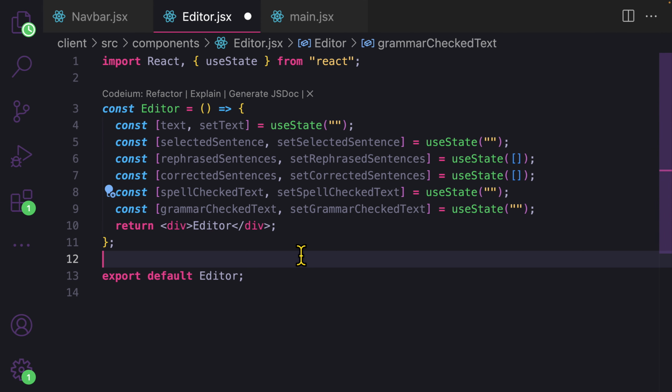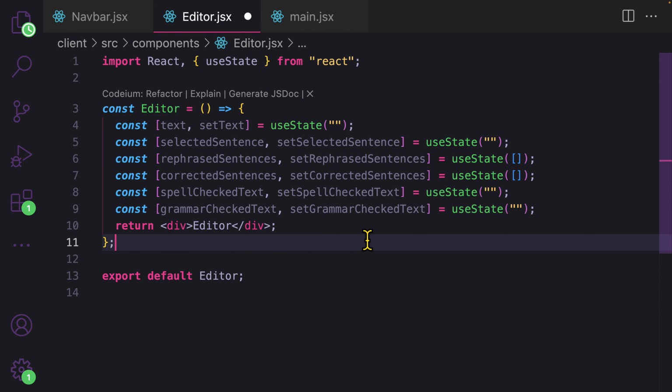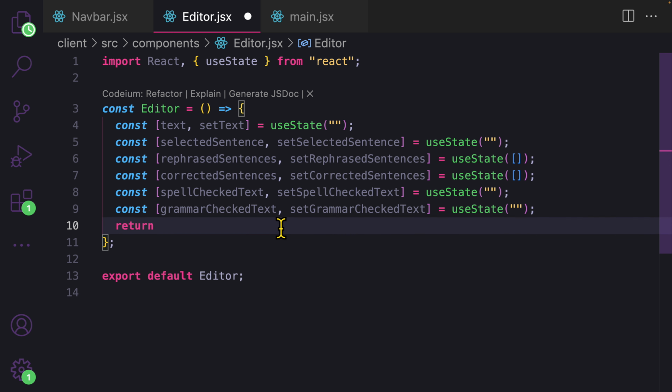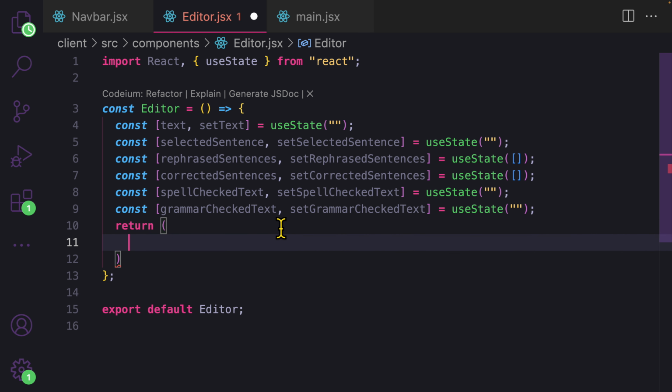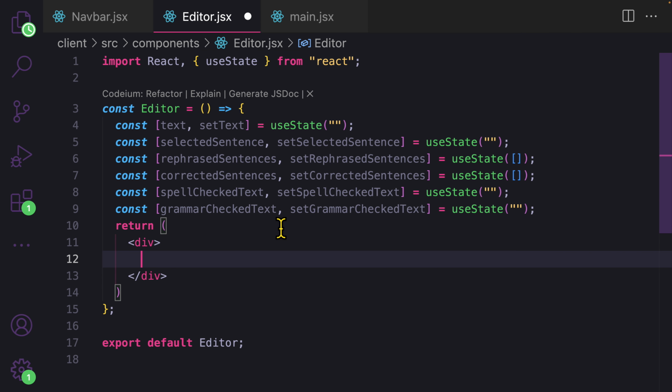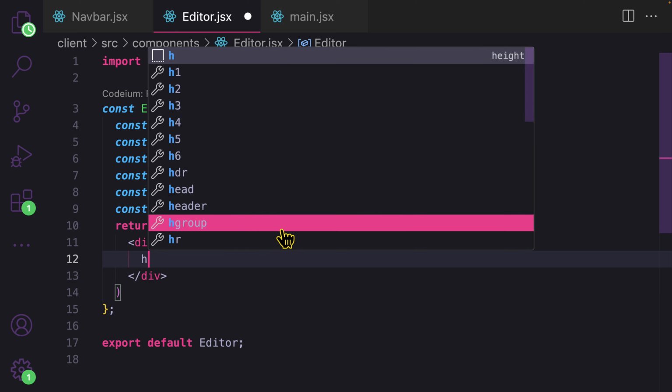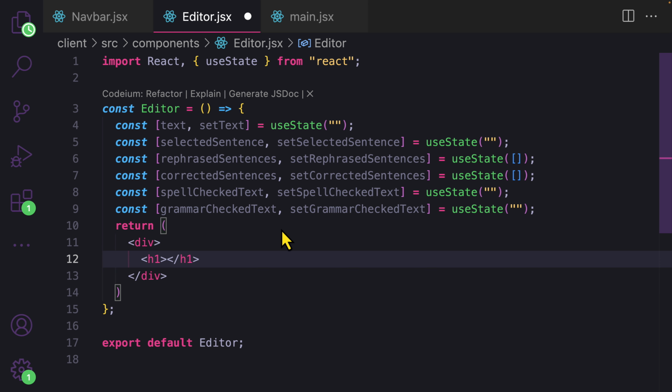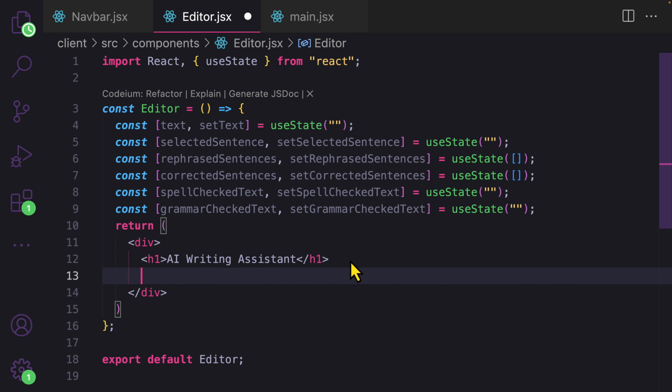The next step is that we have to bind what the user is typing by using what is called handle change, by using what is called the set text. This means that we have to have the form for entering, and I'm going to use a text area. So here, let me use a div for this one. We are going to ignore the styling. So let me provide h1 and I will say AI, and let's have the text area as that.